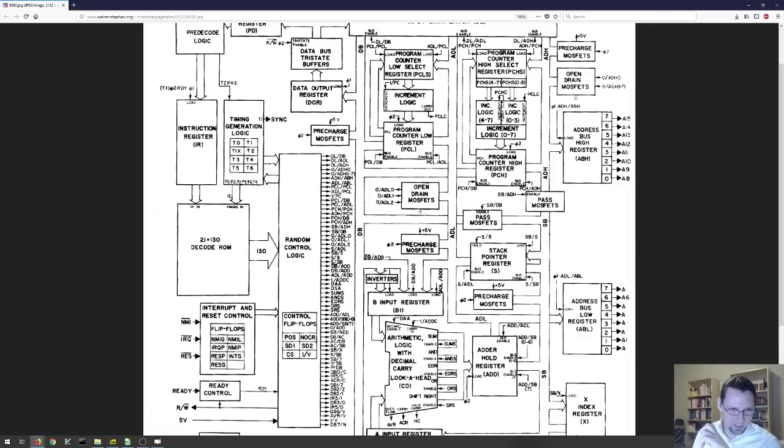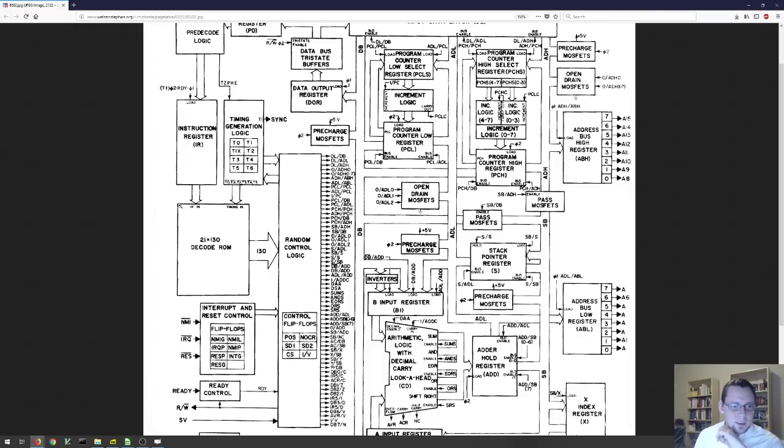value and its negation normally, except in the 6502, that's not quite true. In the 6502, for the most significant 6 bits, you do exactly this. You have both the value and its negation, and the last 2 bits are special. They don't get 4 lines, they get 3 because of the aforementioned particularity where no legal opcode has the last 2 bits both set to 1, so they can save a bit there, which is why this part that comes from the instruction register doesn't generate 16 bits, it generates 15. And then there's 6 bits that basically denote the timing that go in here.